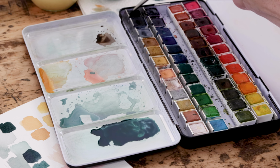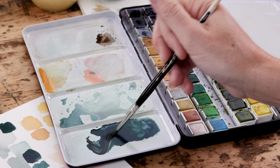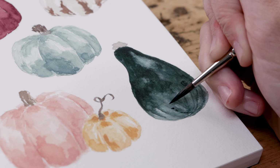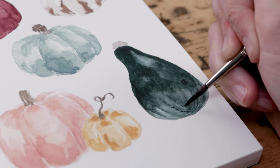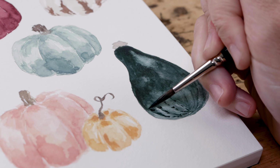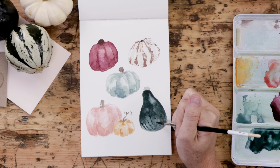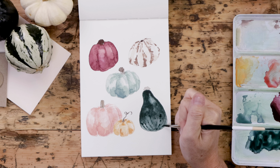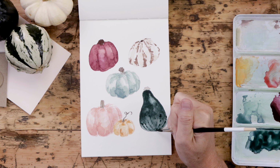Next, I'd like to put a little bit of pattern on that really dark gourd, so I'm actually adding a bit of black to the green, and then you'll see I've taken just the tip of my brush and we're going to add some dotting to these stripes. And that's just a fun, easy way to add a little bit of pattern here and make him even more gourd-like, but super simple to do.